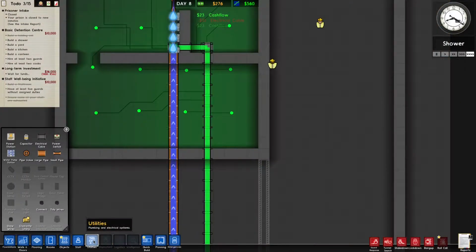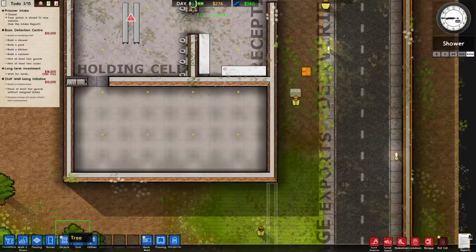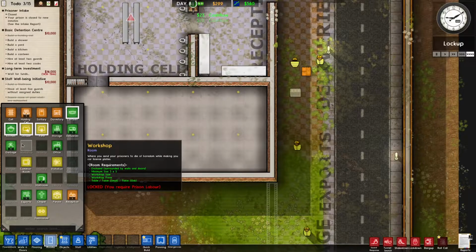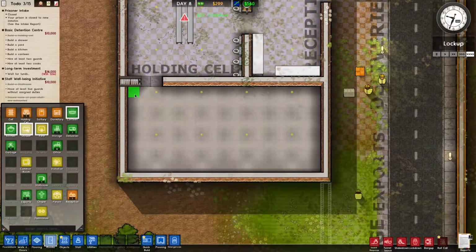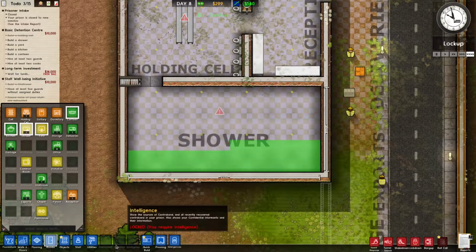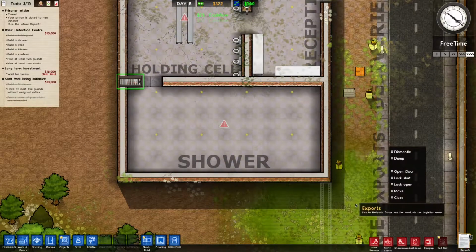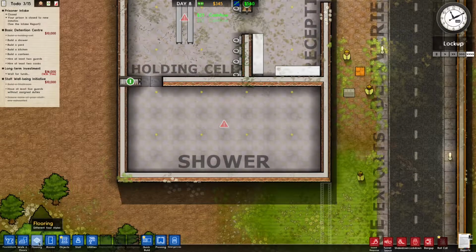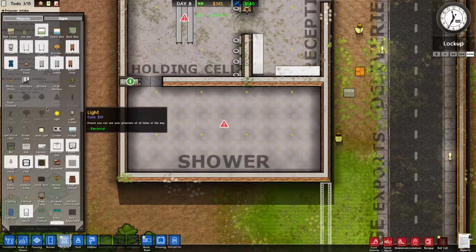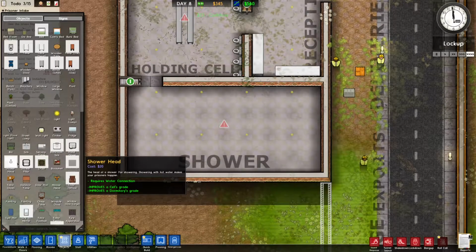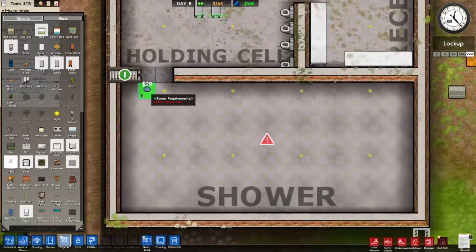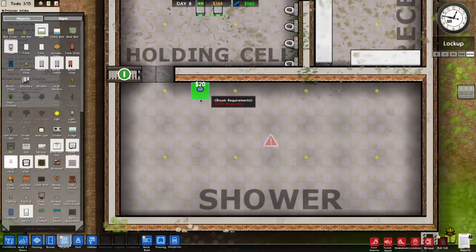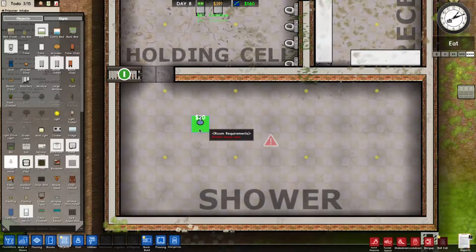And utilities. Okay. Now this room will be the shower. This door can remain open. Thankfully, shower heads themselves are relatively cheap. And let's just wait until I got 400, so I can at least build like 20.